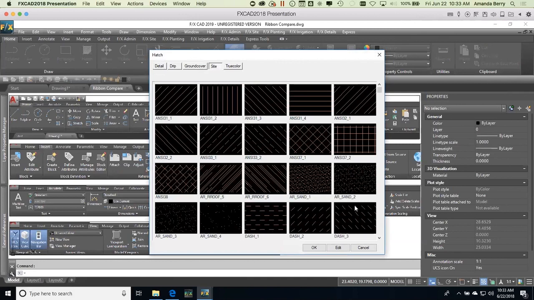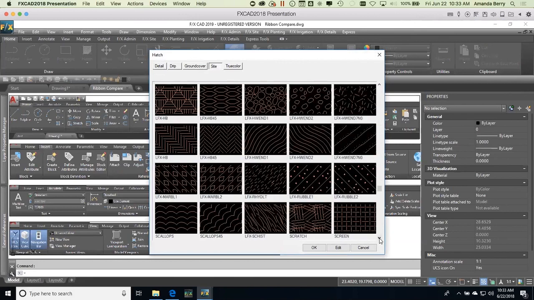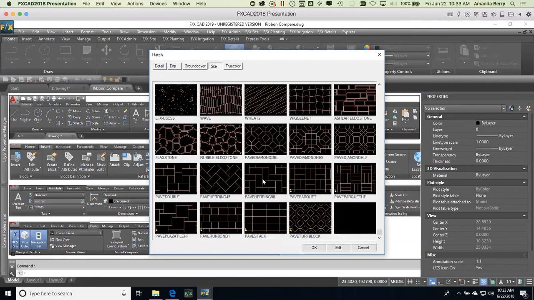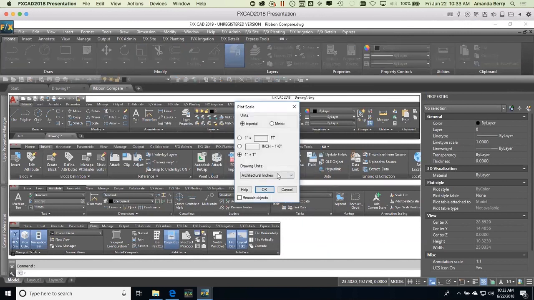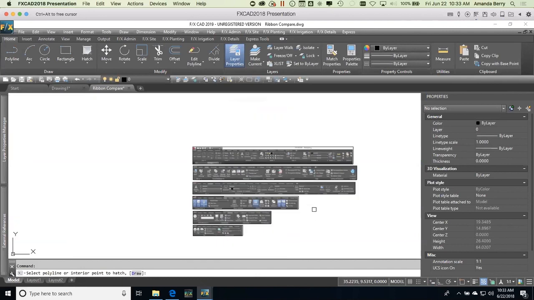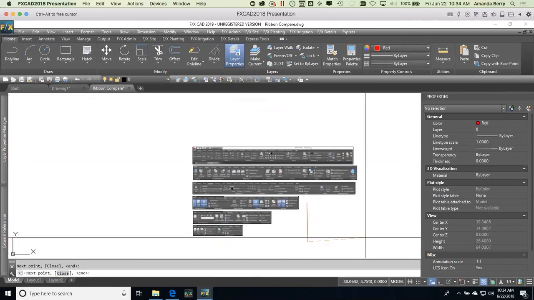I can basically choose any hatch in here at all, like say a paving hatch, say okay, and now it's saying, hey, you've chosen something that needs to know the plot scale. Do you want to set that plot scale now? I say yes. I'm just going to set this to 1 inch equals 20 feet. Say okay. And I'm just going to draw that.